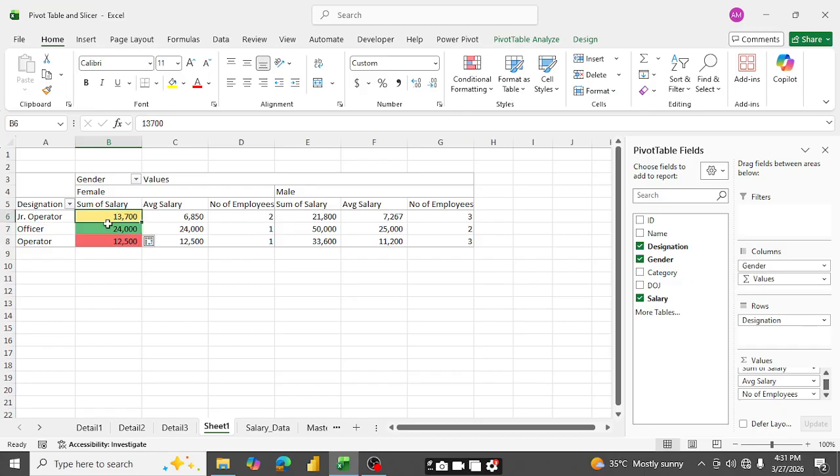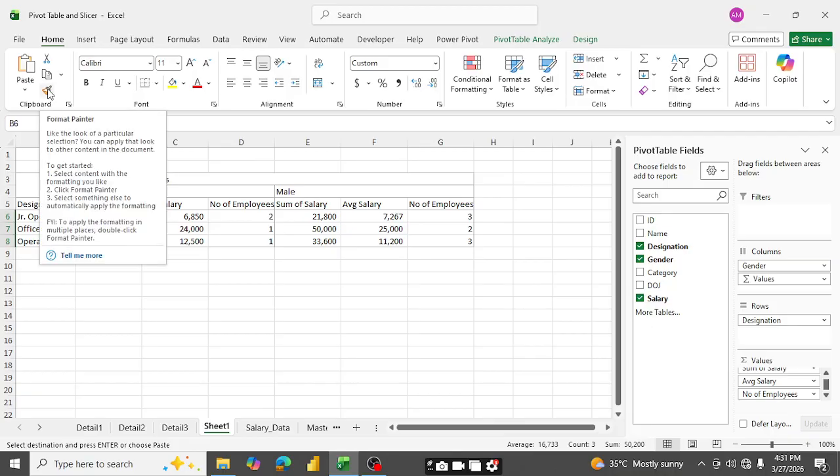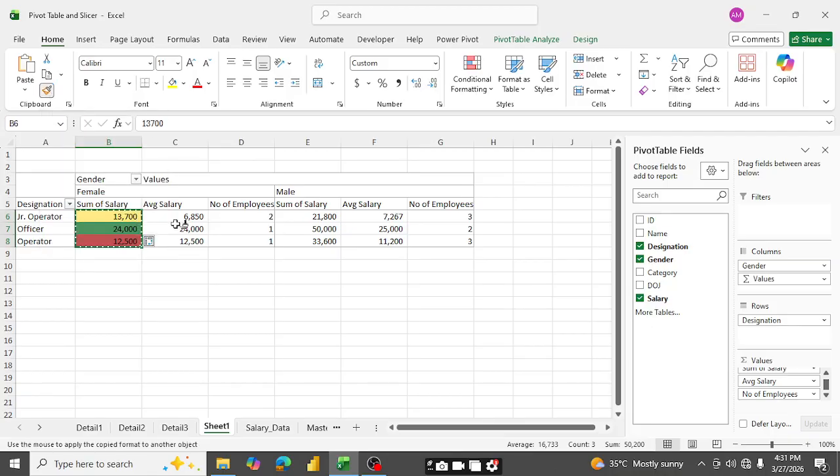Okay, so now if I want to do the same thing, I have to copy it, double click, and paste it over here, select over here. So this is how you have to work on it.